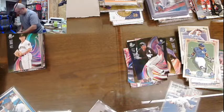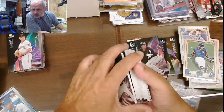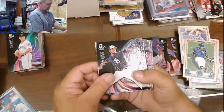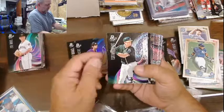Do you have any 2019 Donruss doubles of Eric Haase? Don't know. The name doesn't ring a bell, but that doesn't mean anything. I don't know. I'd have to sit down and really go through these right now. This is just the first sort.